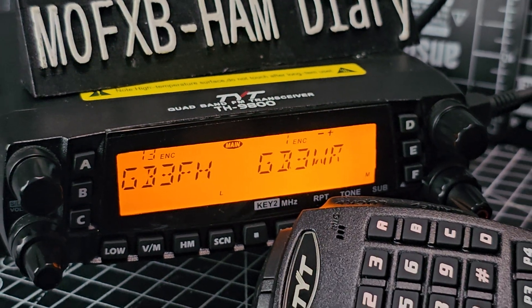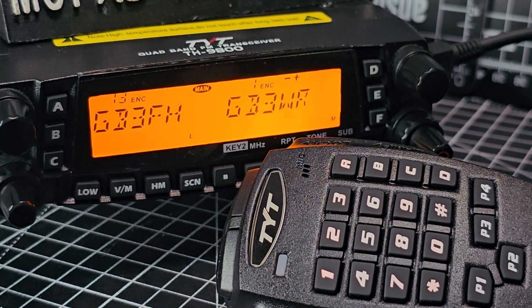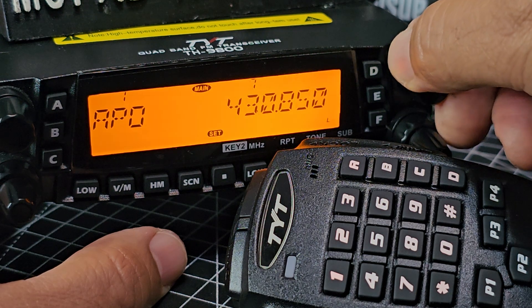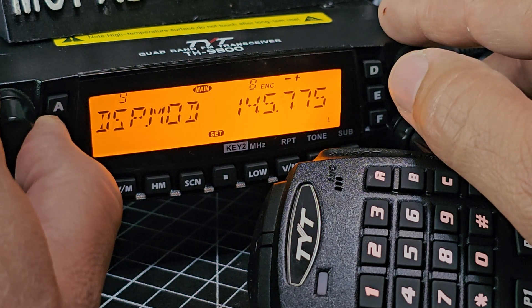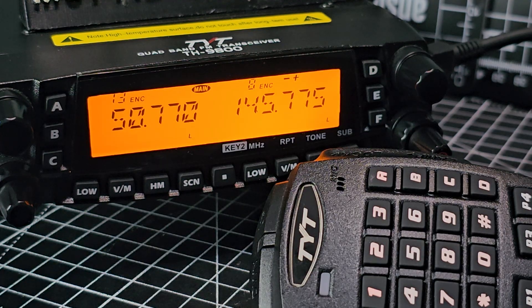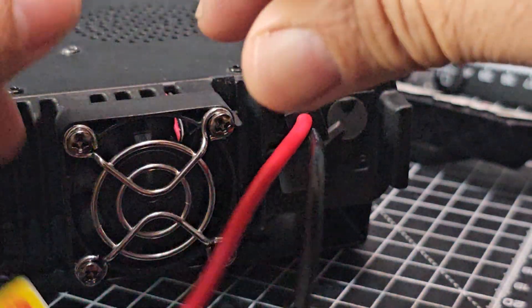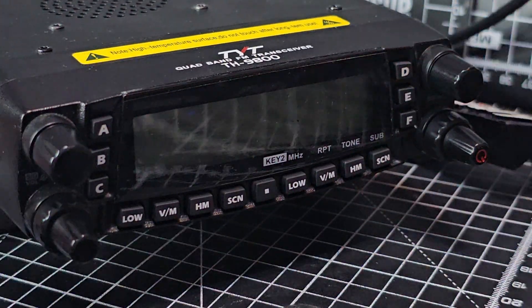But it's a really nice looking quad band radio. I got mine for £160 brand new because they do offers on AliExpress. You can talk to your friends on 70 centimeters - 430.925 which is what GB3FH is. You can change it so you don't have to view the channel names - if you press the dot and go to number 9, display mode, change it to frequency, then back out, and it lets you see the frequencies not the memory names. The programming cable goes just there - mine came with one and it works with CHIRP. That's my power cable. There's a little fan there that runs as well. Bye, all the best.